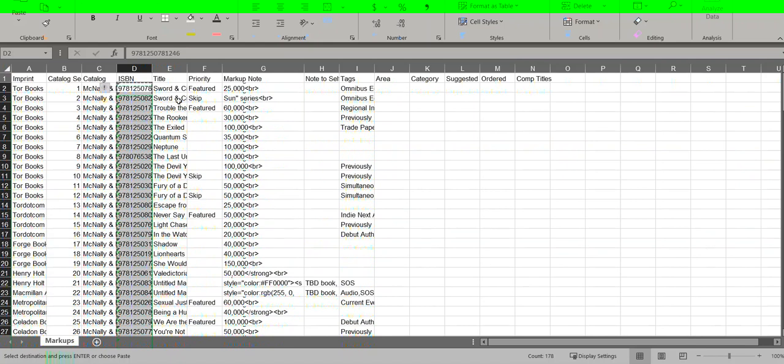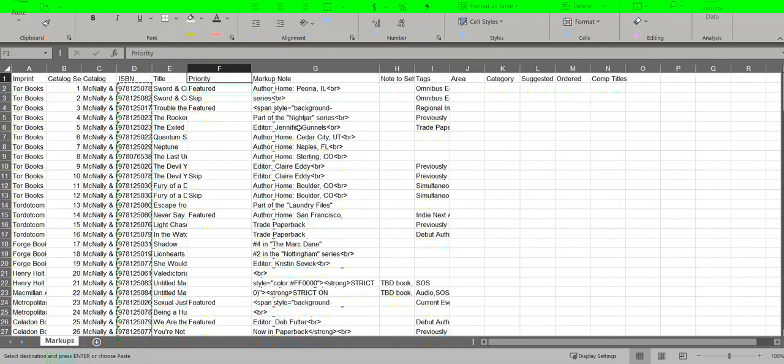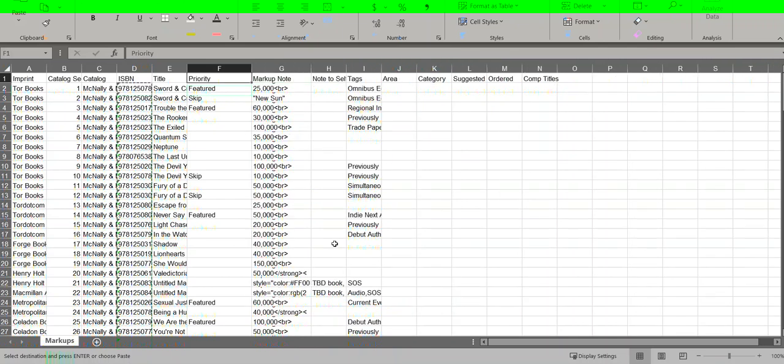you'll see the criteria that you can enter here. So we have all of our general information about the title, the catalog that it's in, the imprint, ISBN, title, but then over here is where you can start to enter your markup. So your priority, your markup note, and in order to kind of format these correctly, it takes a little bit of trial and error, but it can be uploaded in the format that you want. Your note to self, any tags you'd like, as well as area, category, suggested, ordered, comp titles, etc.